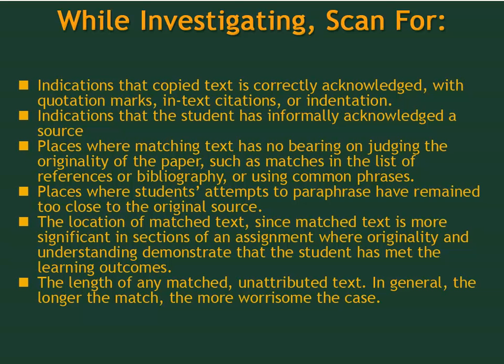Places where matching text has no bearing on judging the originality of the paper, such as matches in the list of references or bibliography, or using common phrases. Places where students attempt to paraphrase have remained too close to the original source. The location of matched text, since matched text is more significant in sections of an assignment where originality and understanding demonstrate that the student has met the learning outcomes. The length of any matched, unattributed text. In general, the longer the match, the more worrisome the case.